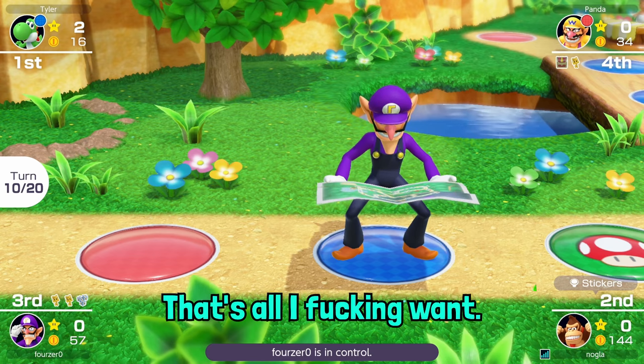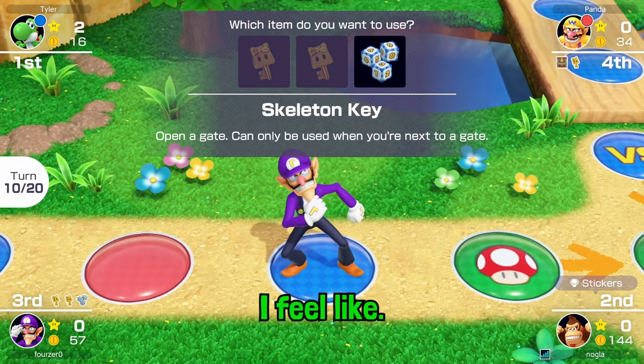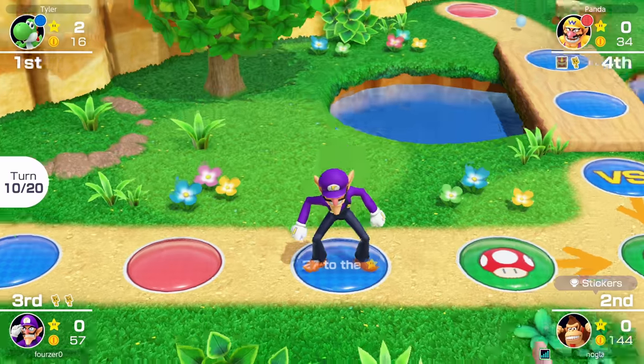5, 6, 7, 8, 9, 10. That's all I want. That's what I'm going for. Fuck it. You're going for it? Yeah, we're ripping this again. I feel like you're just going to have this repeating story of Triple Dice letting you down, dude.